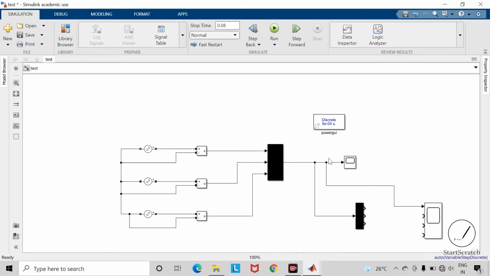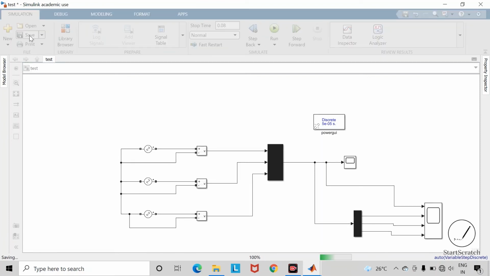So we will connect this output of this MUX block to this first terminal of the scope, and then these 3 terminals of this Demux block to these remaining terminals of this scope block. So as you can observe here, this Demux block is exactly opposite to this MUX block. It can accept only one input and it will give multiple outputs.